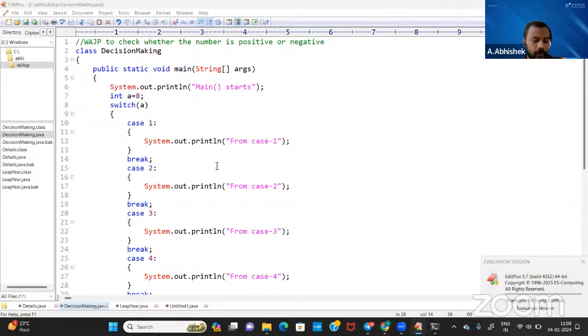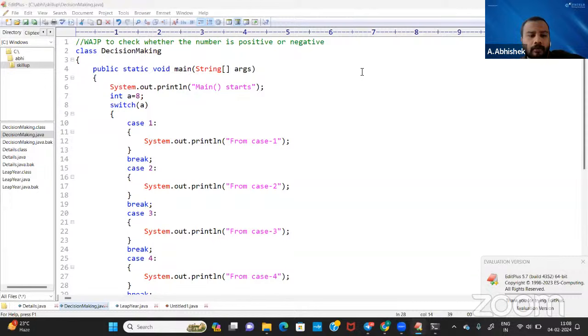Okay. So assume you have gone to a hotel. In that hotel there will be different items. Whatever food items are available, they mention everything in a menu card. Correct? So we call that a menu. Whatever item you want, you select from that menu and order it. And whatever item you have ordered, they will get you that item.